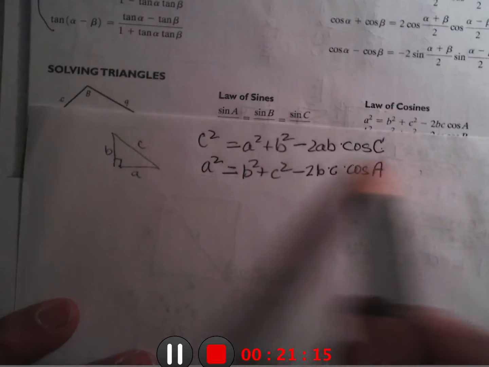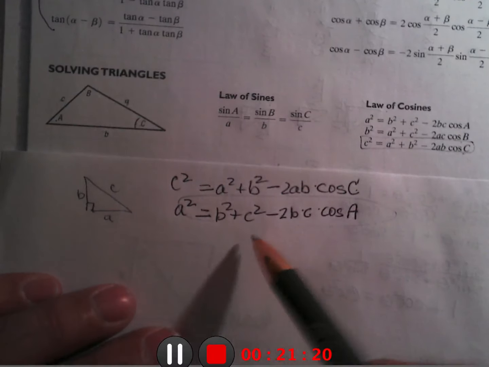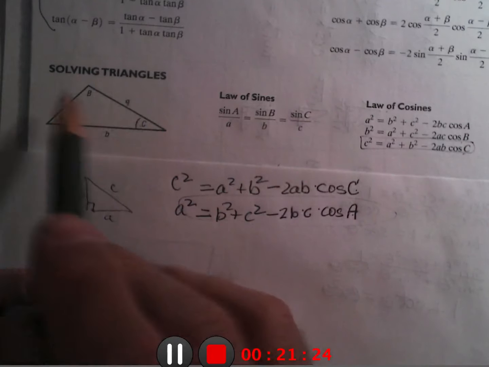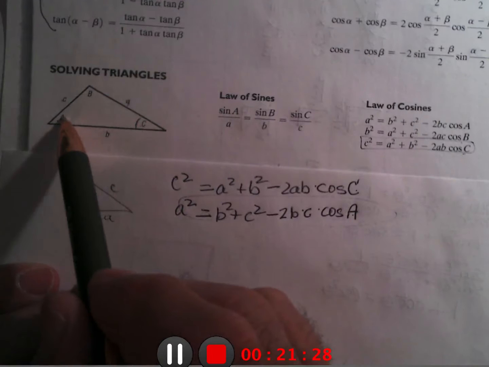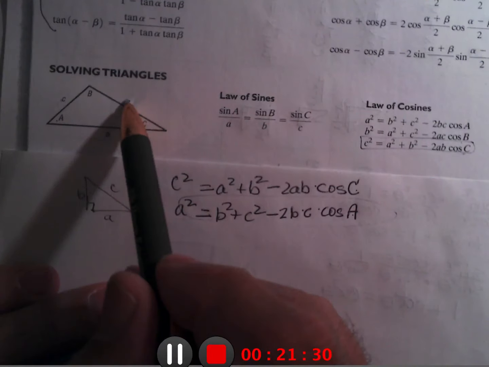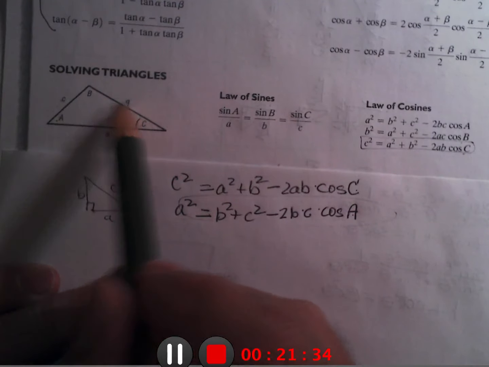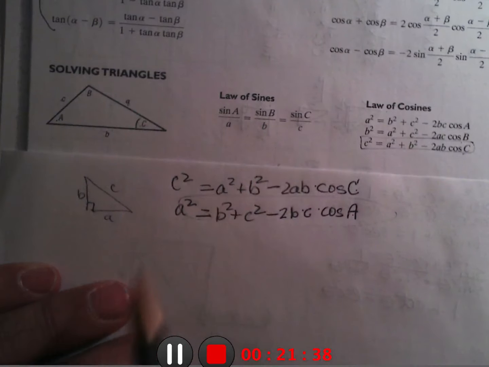So this relationship between the sides and the angles can be used. If you know one angle and two sides next to the angle, you can get the other side. If you know a couple of angles and one of the sides across from it, you can get the side across from the other. Or if you know an angle and two sides, you can use the ratio of those in the law of sines to solve triangles. So there are the rules for solving triangles. Okay.